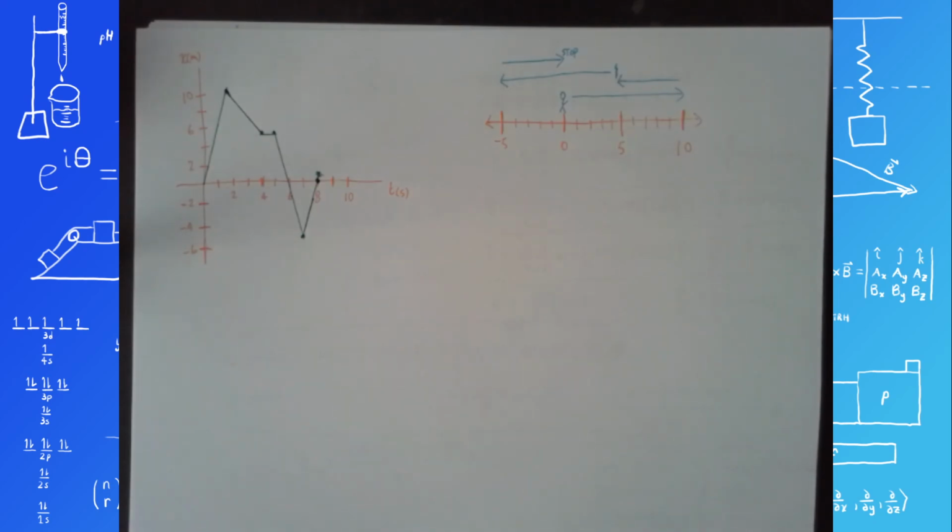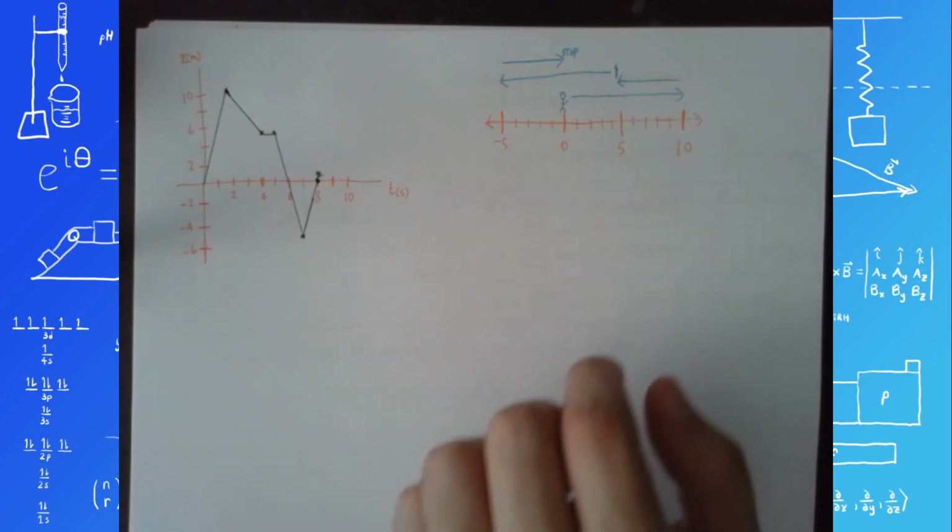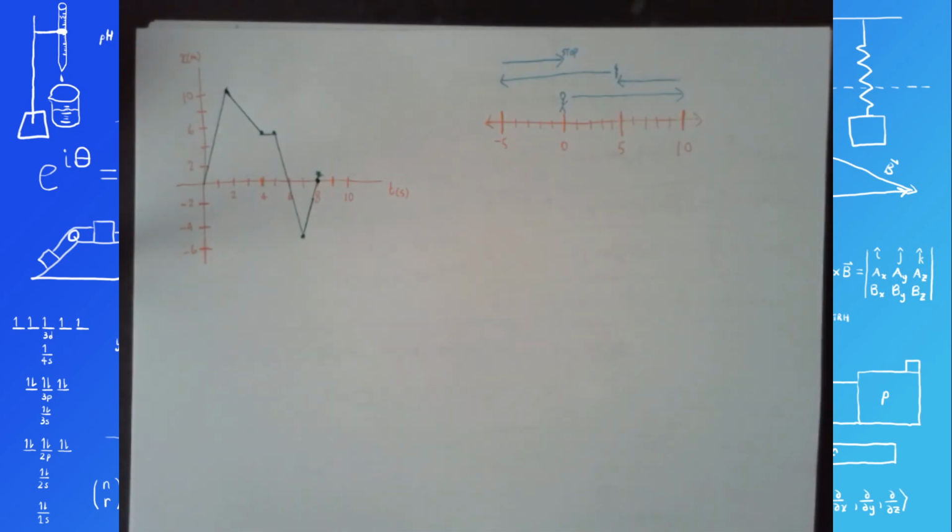But anyway, for the sake of a simple problem, we will assume that they have some sort of instant velocity change power. So, yeah. The question is asking us to find the average velocity in the time intervals from 0 to 2 seconds, 0 to 4, 2 to 4, 4 to 7, and 0 to 8. I don't know if I'm going to do all of those, but we'll pick a few and do them.